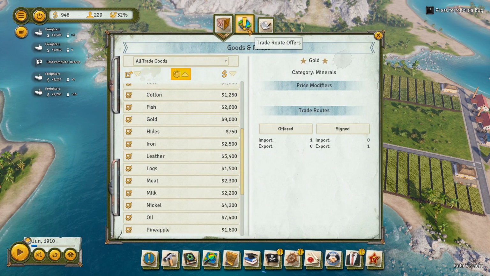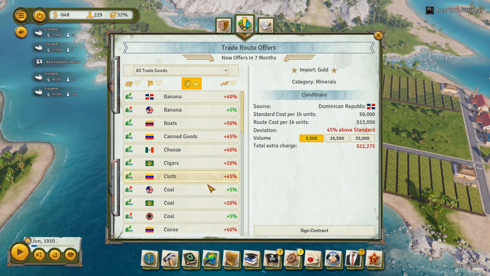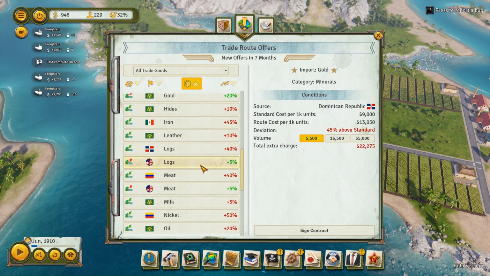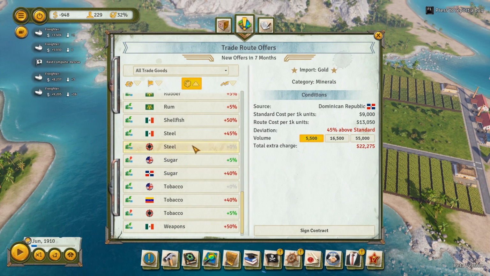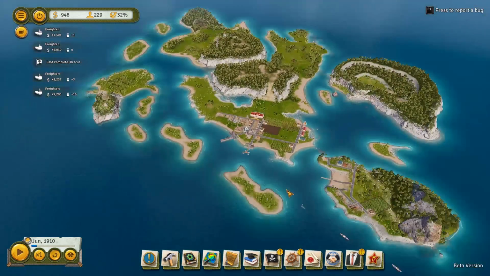Trade opens up a little bit as well now. If we take a look at offers, you can see there are actual nations that we can be trading with. The values are different. Everybody wants something different. The era has also changed, so some of the goods might also be different. Like I don't remember seeing nickel or oil previously. So we're going to want to look at this and see if there are any opportunities here that we can trade and make money off of. Our only active trade route is still this gold one, so we do have 2 available. We'll probably want to get in on that.